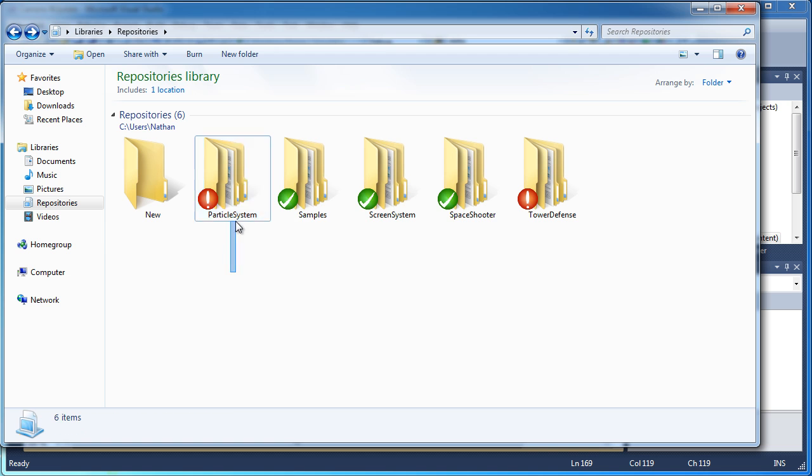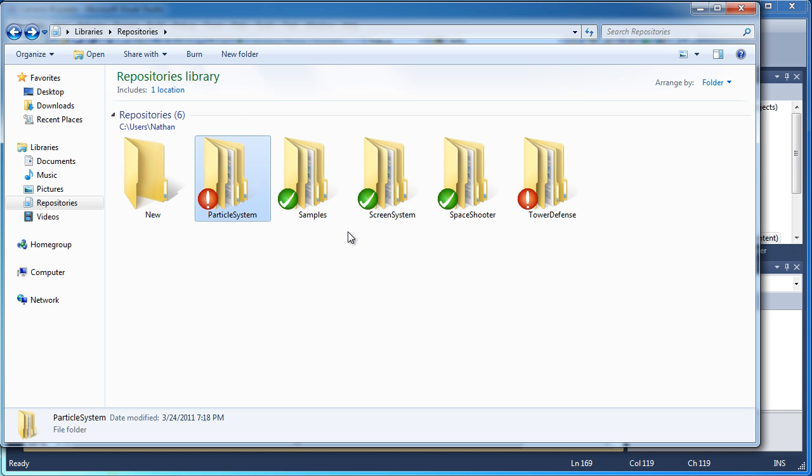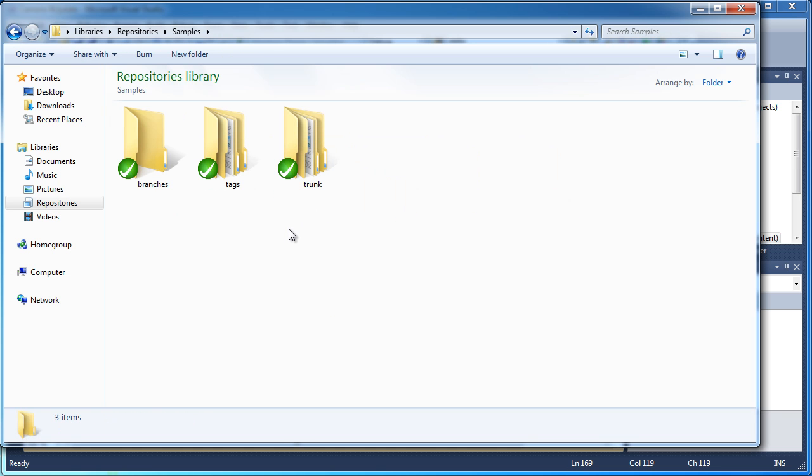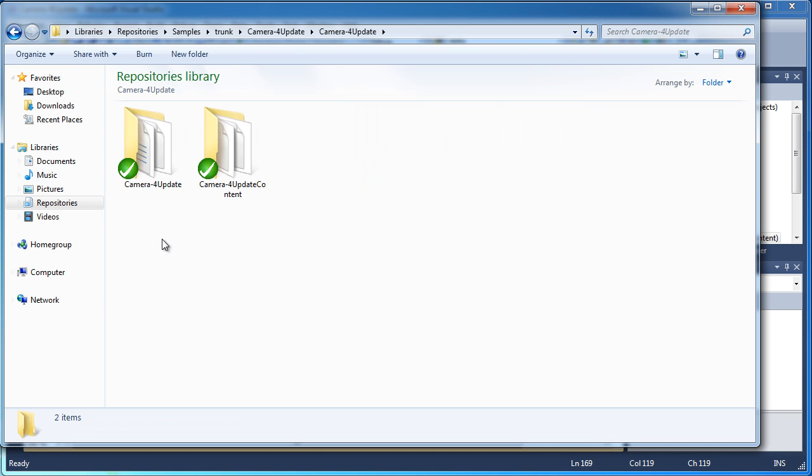Alright, so I have a lot more repositories than these. These are just what I work on my PH Studio's computer. Just XNA stuff. On the Mac side, I have all the Photoshop, After Effects, all those repositories as well. Screen System, if you want to download that. If you do download it before I release a Subversion video, I do the usual: trunk is where the main development code is, so you can get all the code here.